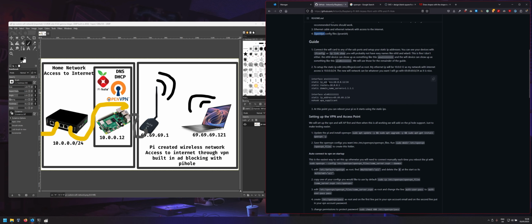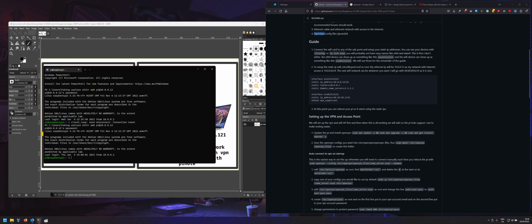So what you'll need is to set up your IP addresses for the Ethernet port and the actual Wi-Fi card itself. So let's see, we're connected here.